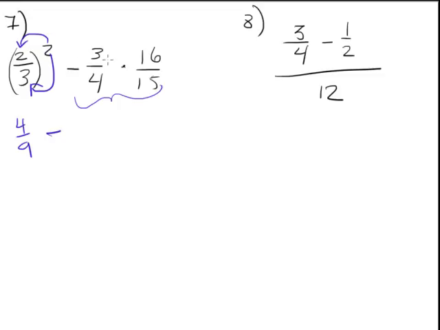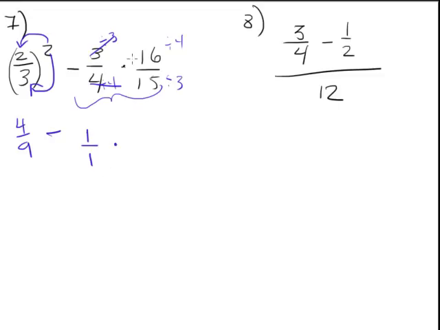So again, I could just multiply this through, but it's just easier if you reduce before you multiply. So I'm going to divide this by 3 and then this guy down here by 3. And I'm going to divide this by 4 and then this guy by 4. Okay, so this one here becomes 1. This one here also becomes 1 because 4 divided by 4 is also 1.